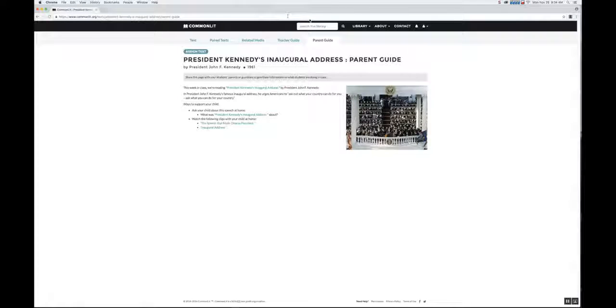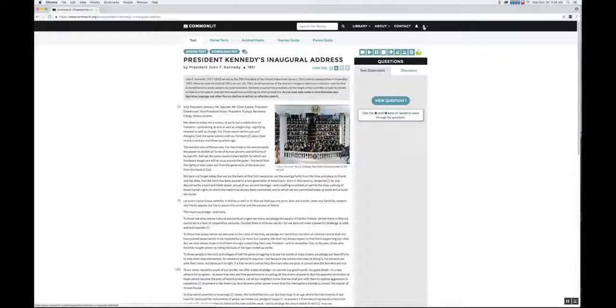So let's go back to assigning a text. In order to assign a text to students, each of your students will need to create an account. They can do this the same way that you did at the beginning of the tutorial. They will click on I am a student versus I am a teacher. So as a teacher, you are going to need to create classes.